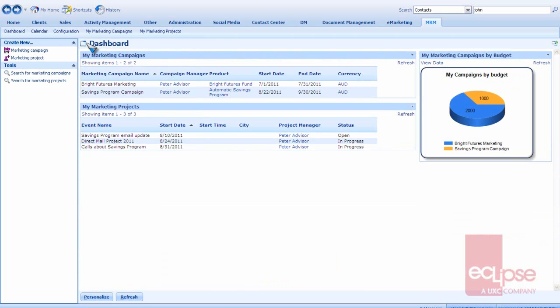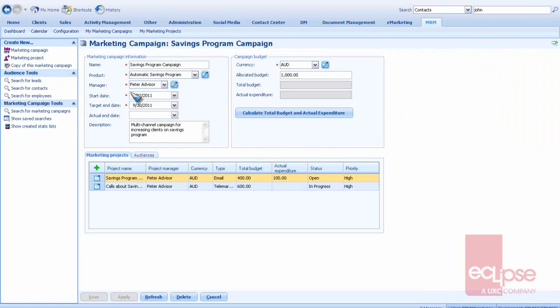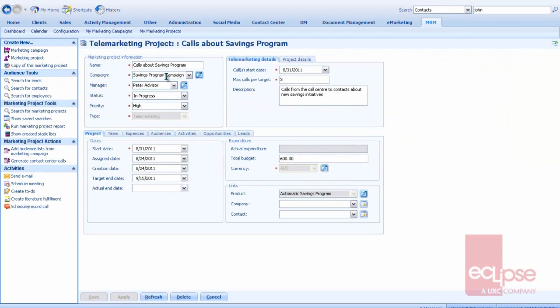For each campaign, there are several types of projects that can be run. One project that can be created will facilitate outbound telemarketing through the Pivotal Contact Center module. This module will also handle the processing of incoming calls and allow call scripts to be created and used to help your call center reps. It can be interfaced with a computerized telephony system if you need it.